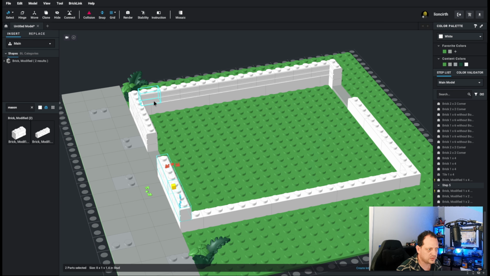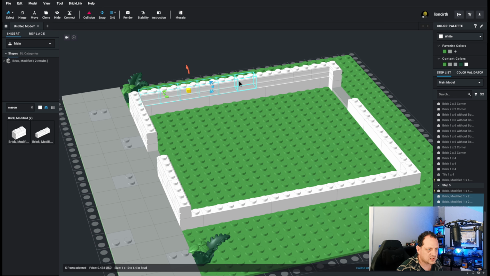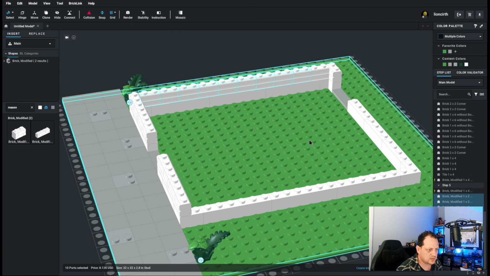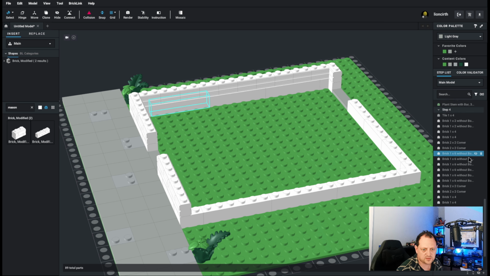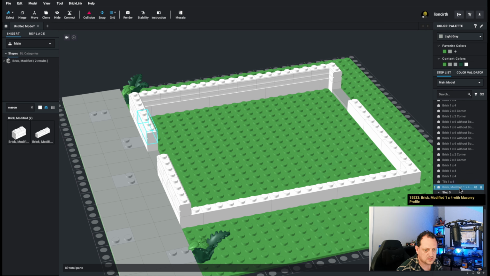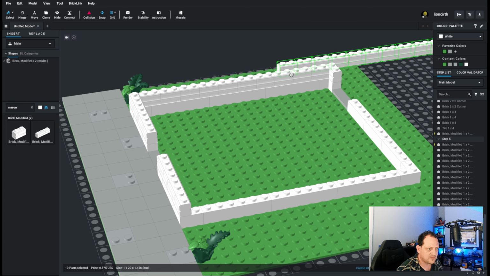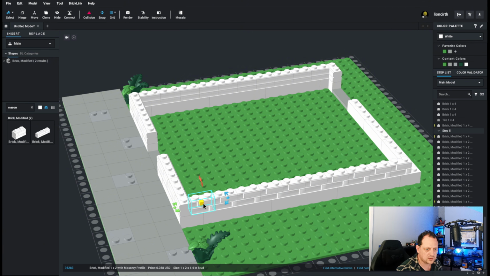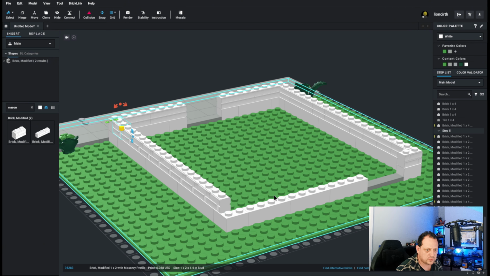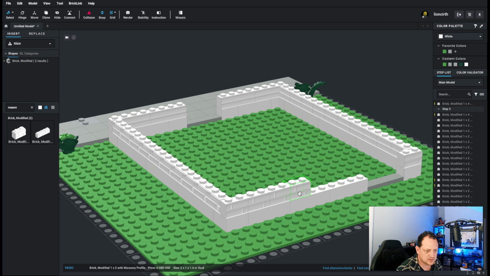So yeah, let's just copy these. We'll select all these. Copy, paste, and oops, I've even got the ground base bit on there. We don't want that. Try that again without the base plate, shall we? Copy, paste, there we go. Got it that time. And we're just going to rotate around like so. And then we'll just grab this, paste that there, paste that there, paste, paste, paste, like so.